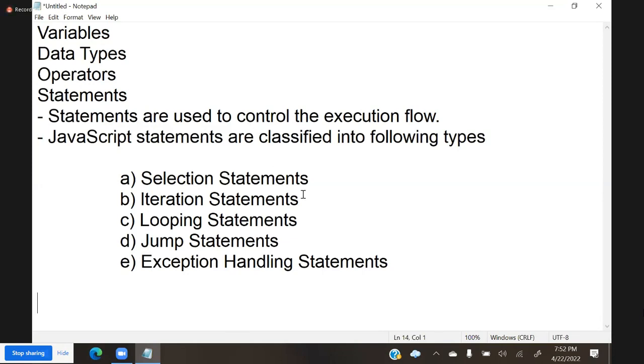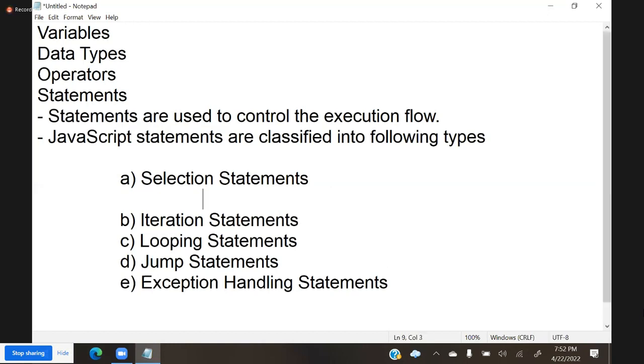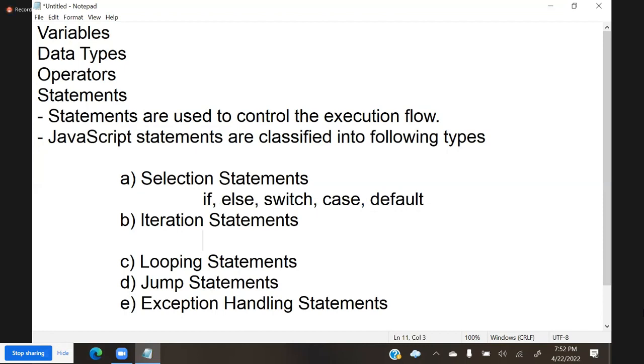Under selection statements, we have if, else, switch, case, default. These all come under selection. Iteration statements like for in, for of, these are iteration.